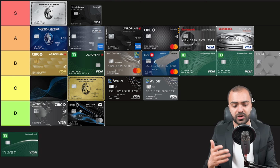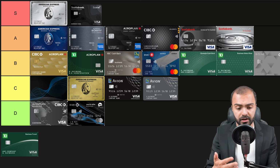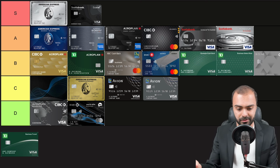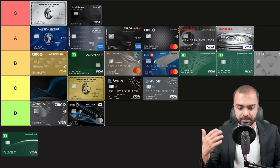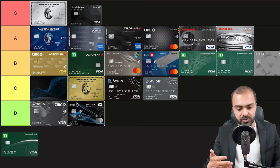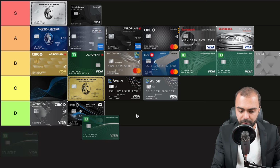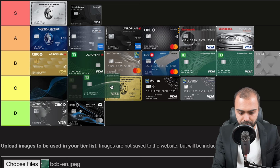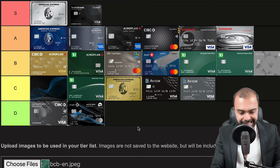The card does cost $150 a year to own, so it's not free to own. And you also get 2 points on every dollar spent on everything else. So again, assuming each point is going to be valued at half a cent, that means that you are getting at least 1% value back on every purchase you make with this card, unlike with the other TD business card. But again, I don't know if it's really worth it for the fee. It does seem like something that belongs somewhere around the gold card. So I'm just going to put it around here.